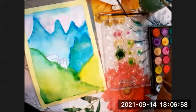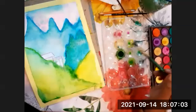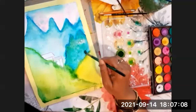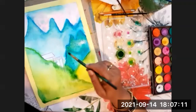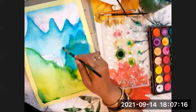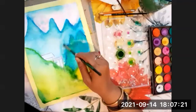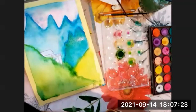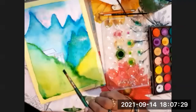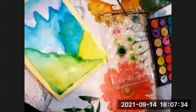And on this side, first we have done the blue color, and now we have used yellow and green color on this so that we get a little bit of an impression of greenery. And here we will spread the color so that a very neat outline will come. And we have to wait for this to get dry. So now, in the meantime, we are going to paint our house.